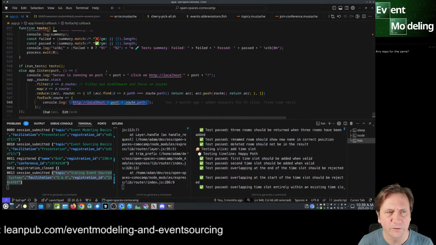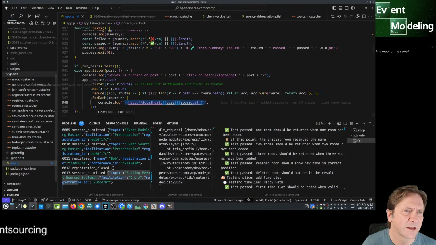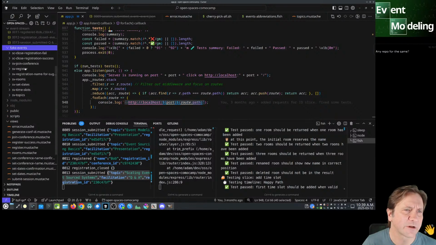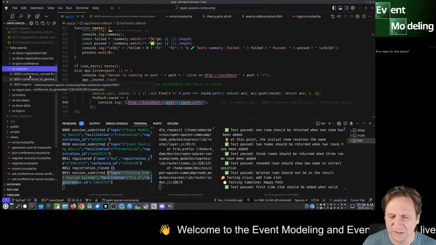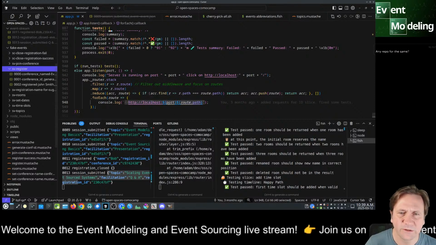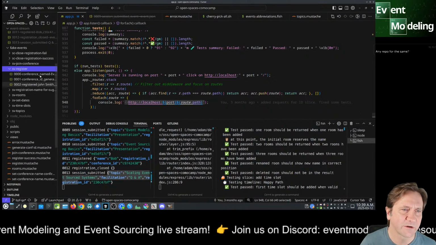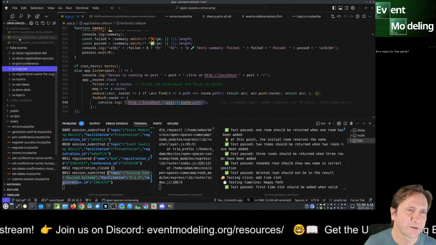Very useful when you're using these fake events here too, to do a specific type of scenario. If you're working on the registration slice, you want to just automatically have these fake events in your history, so you can test that piece and then click on the URL for that registration piece and work on it. So these are all nice helpers. And then we have some command line tooling to dump these in whenever you like.